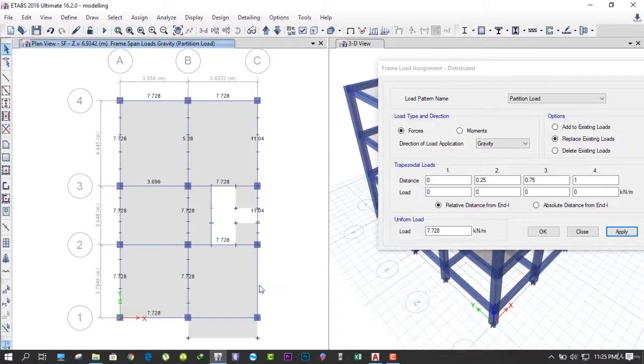Okay, so we apply on this beam, we don't have anything over here, and we apply here, and let's go to the first floor. Yeah, we have done on the first floor as well. So what we do, we go to the roof, and we have got parapet wall on these beams, right, on these outside beams. So what we do, we select these beams over here.